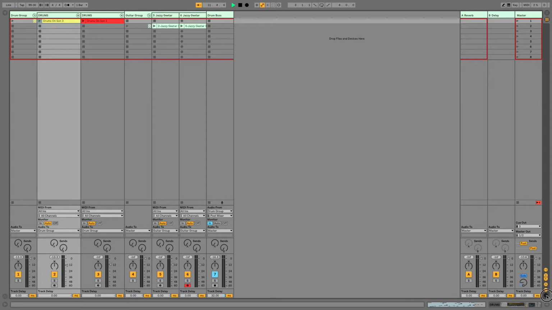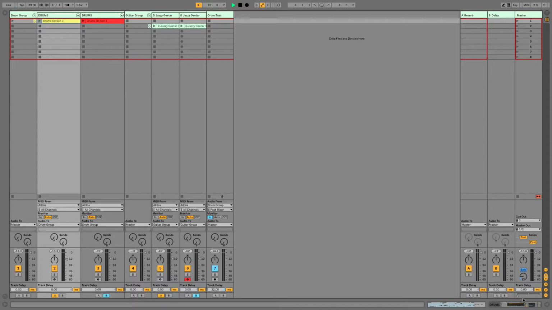Moving right along, X. X is for crossfade. I am not a DJ, but if you are DJing with Ableton Live, this feature may be useful. You'll notice that not only did the crossfade pop up on the right, but also all of these have been given A and Bs. So this would allow us to sort of fade between two ideas. Left being A, right being B. The middle would be sending them equally.